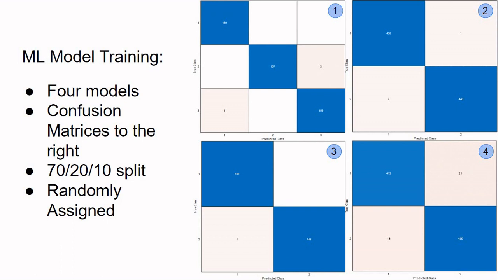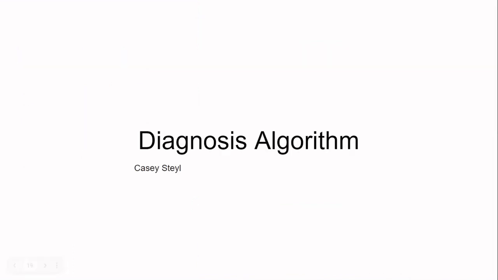To train the machine learning algorithms, we first gathered a feature matrix which contained all the features extracted from all the phonocardiograms necessary to train this machine learning model. We fed this matrix to the MATLAB classification learner and trained all 32 of the models available there. We would then choose the model with the highest validation accuracy and export this model to be used in our final diagnosis software. We now move on to the diagnosis algorithm.